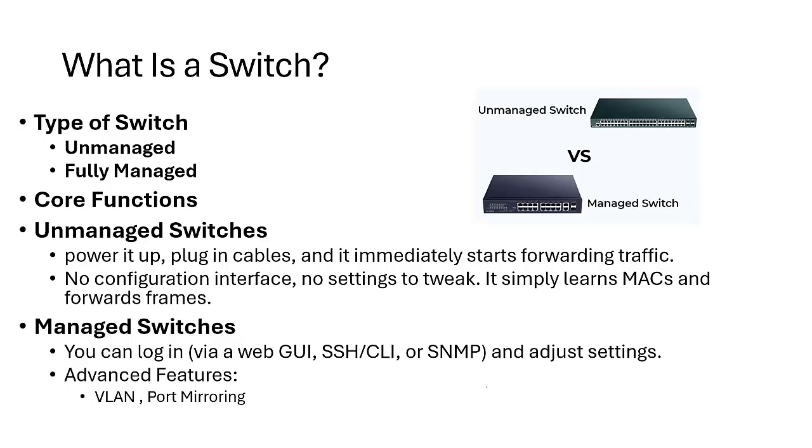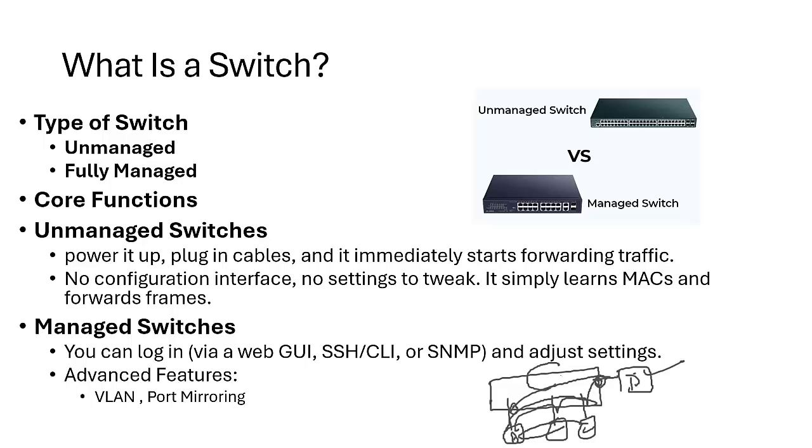Let's say for example, this is my switch. We have a system A, a system B, and a system C. As you know, if A wants to send data to C, it can send directly to C. But now we have a system D and it wants every copy of the traffic. So if A is sending something to B, or A is sending something to C, I want one copy of the traffic to be received by D. So this port is mirrored with the other ports. This is called port mirroring. So now if A is sending to C, one copy of the traffic goes to this port.